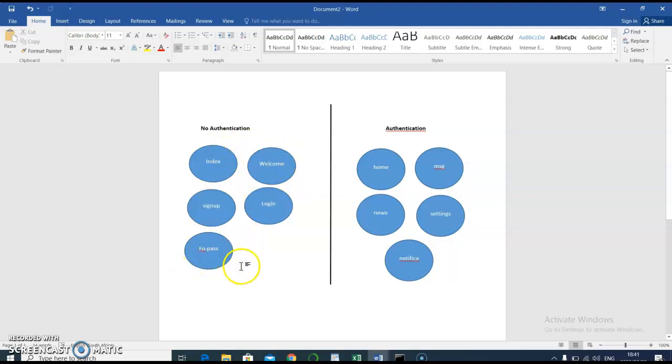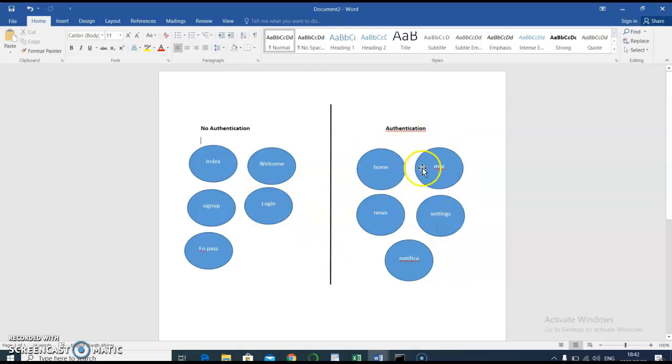Forgot password, that is if you have already become a member and you've forgotten your password. So there are other additional pages that we can add here. But basically, no authentication pages. We're just trying to separate, even for security reasons also, in my design and my layout. So all of these pages are pages that when you go to your mobile app, anybody can go to them and access them.